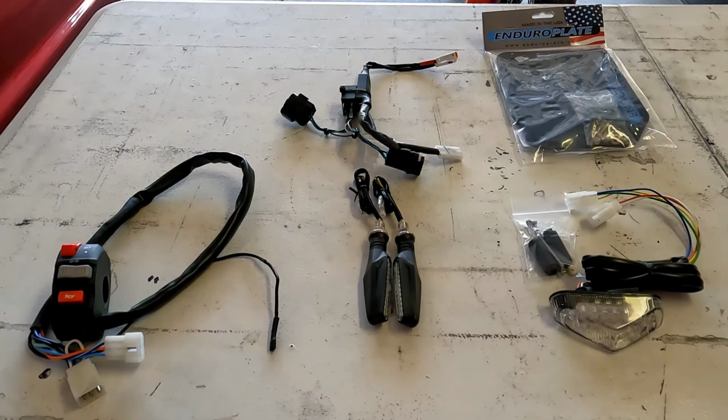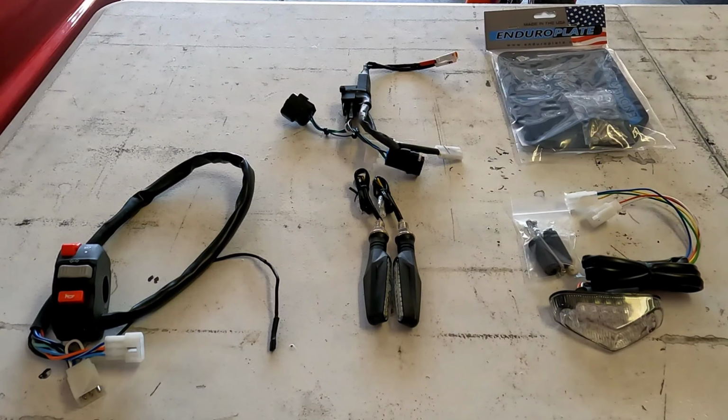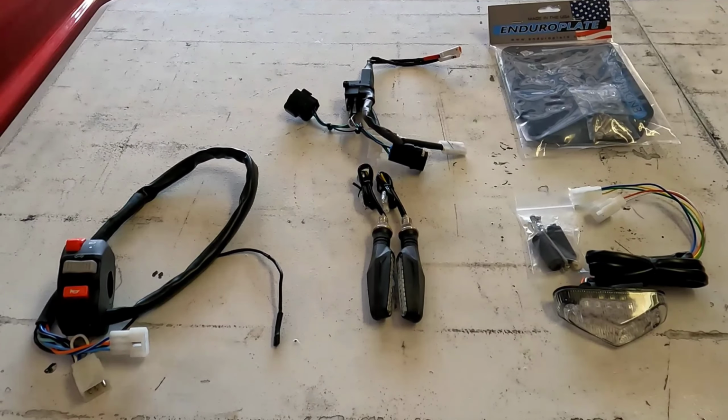I also decided that it'd be best to include the Enduro plate for your license plate holder in the back. That way this kit is rounded out front to back. So let's go ahead and see what it takes to get all this stuff on the bike.